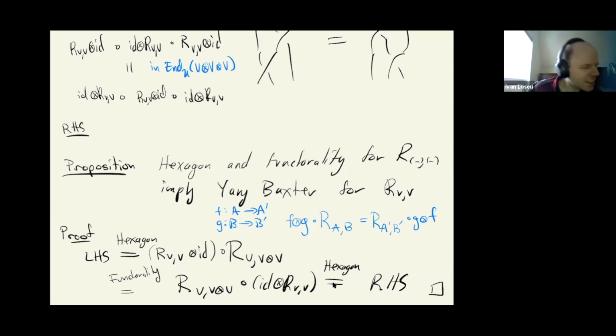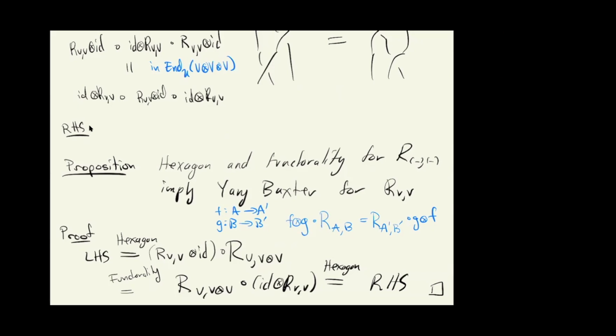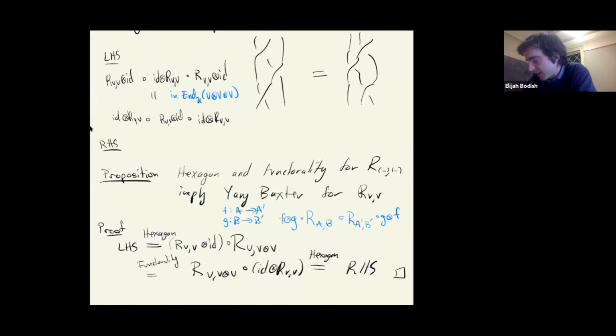Yes. So let's see if people have questions. Right. Well, I had a kind of meta question, which is, why are we interested in this R matrix? Right. So I guess there's two things. The main thing is that what we just did is that we said that if I fix my representation V, this R matrix, my R sub V, gives me an endomorphism of a finite dimensional vector space, V tensor V, which satisfies this braid relation.